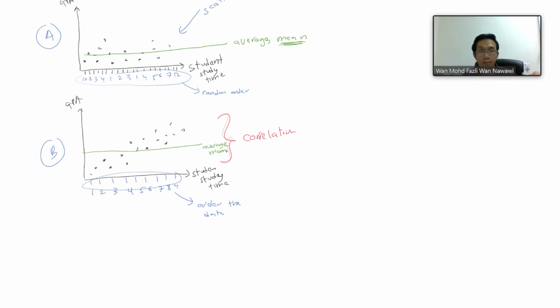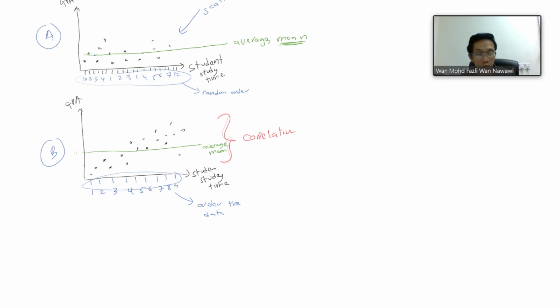Because the average mean will be the same, it will stay the same. It's just one number. You total all the study numbers, and then you find the mean. Maybe the mean is 2, 5, 7 like that. So that's what the mean is. But the mean here is just the mean. It doesn't predict anything. You cannot predict because the line here is not a predictor line. It's just the mean, the average.